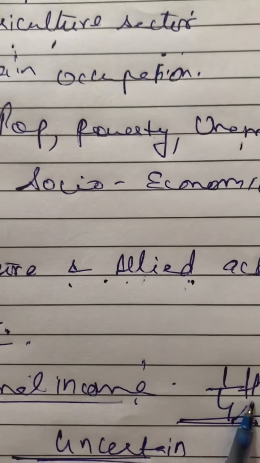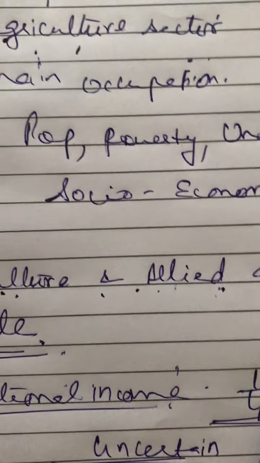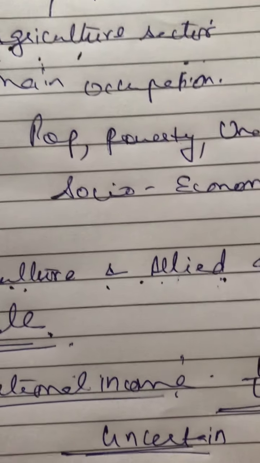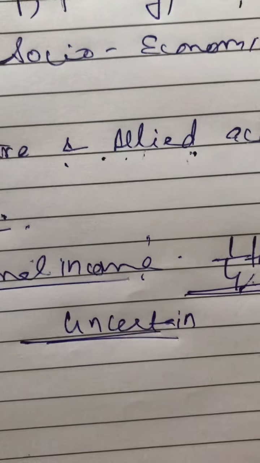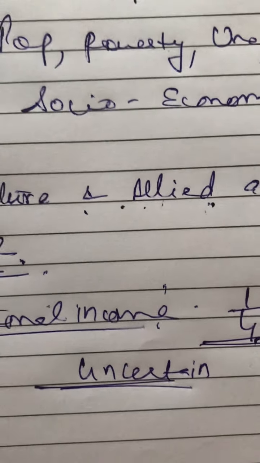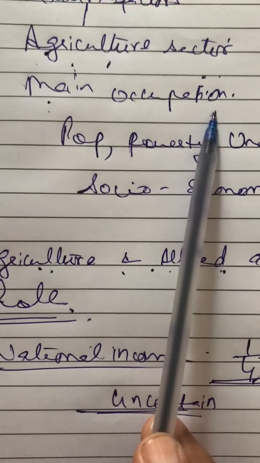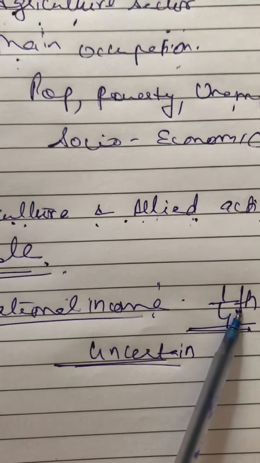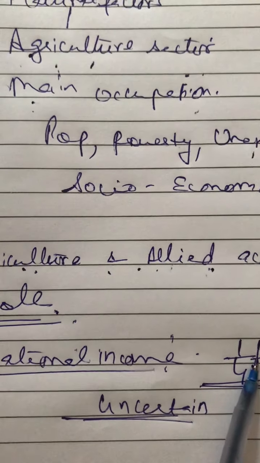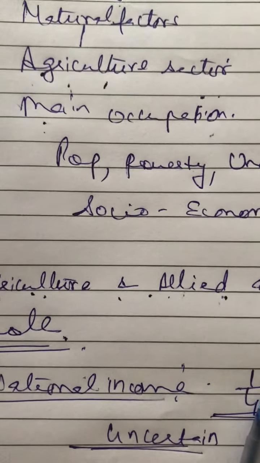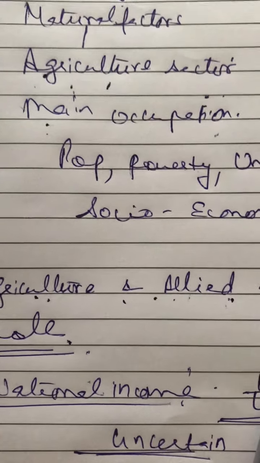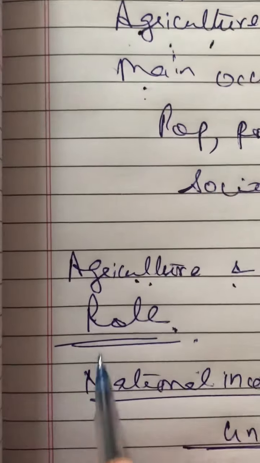And this is the difference between a developing nation and a developed nation. In a developed nation like USA, China, hardly 3 to 4% of their national income is coming from agriculture, but their agriculture is not the main occupation, and it is developed. And the sad part, in India, agriculture is the main occupation. 25 rupees out of 100 are being contributed by agriculture, but end of the story, Indian agriculture is backward. Indian agriculture is not developed. It is totally dependent upon irrigation facilities, that is on nature, on monsoons. I hope it is clear. This is the first point.